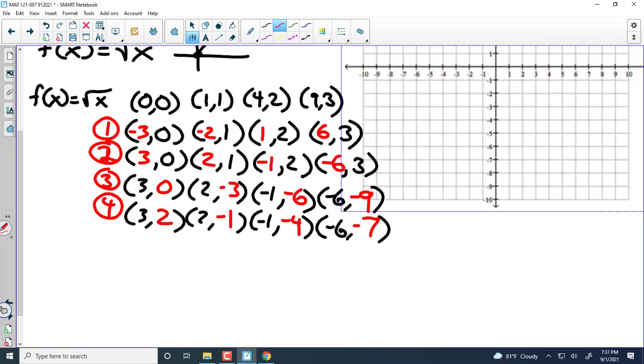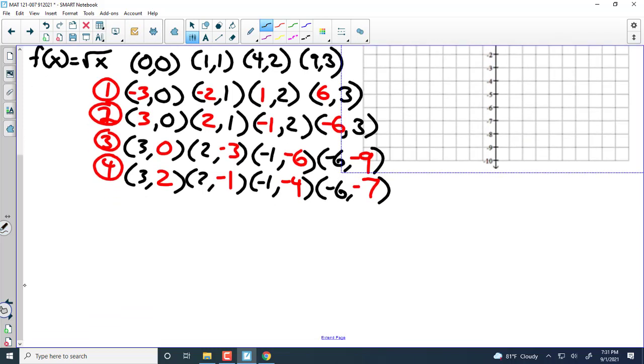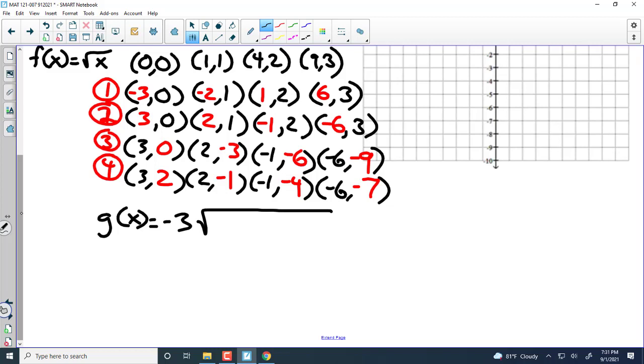I'm not saying every time you do a problem, because this would get very, very tedious, but it is not a bad idea to check your work. How do you check your work? You take the original function, g of x, equals -3 times the square root of -x plus 3, plus 2, and you plug one of your new x values into it, and you see if you get the right y value. What x value do you want to plug in there? 2? Okay. Plug a 2 in there.